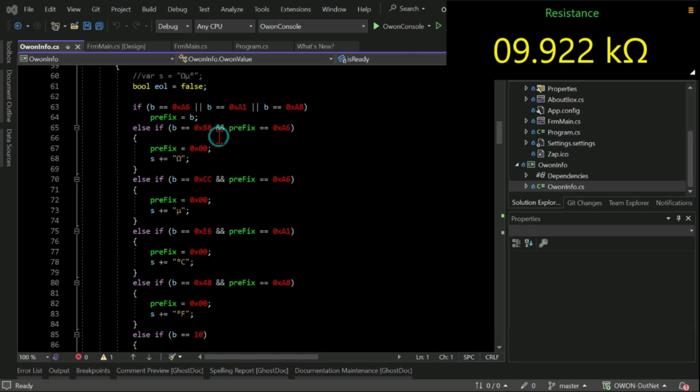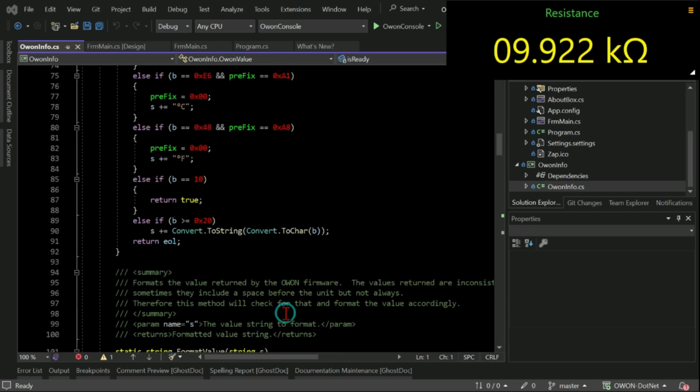It doesn't have the actual standard values for those characters like we would expect on the PC. It has its own codes, so you pick up these codes and then I can change that to an ohms or a micro or a degree C or a degree F Fahrenheit.